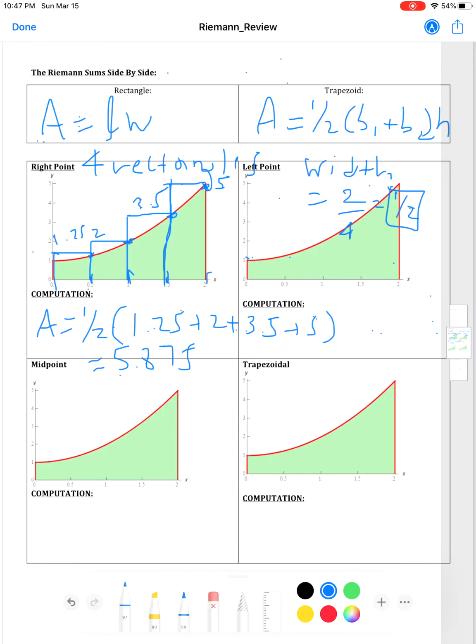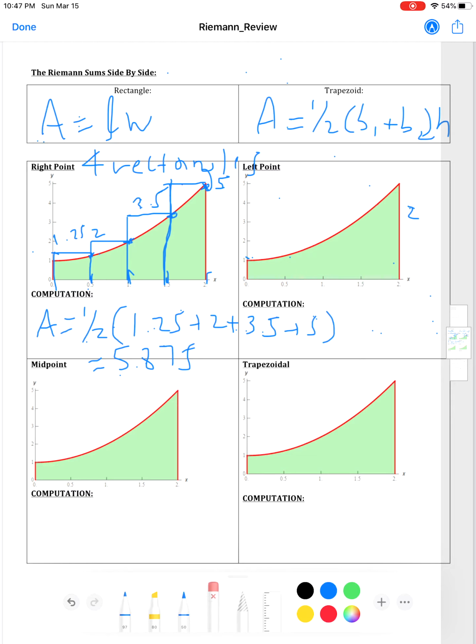Now, the benefit of a rectangle is the geometric formula for this is really easy. It's length times width. And we're able to keep the width the same, take out that half, and just sum up the y values for each rectangle. The drawback, especially with a relatively few number of rectangles like what I have, is that the right point has kind of an overestimation. We can see that those rectangles are jutting up above.